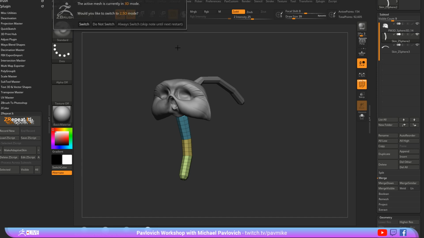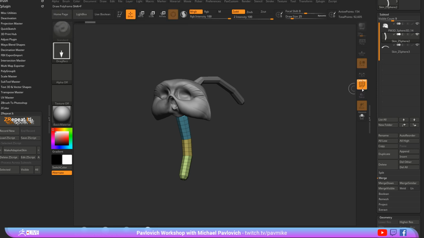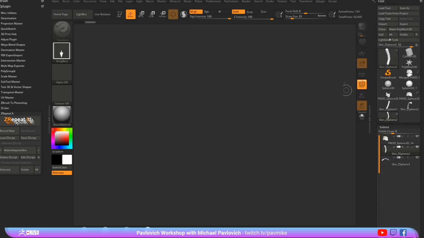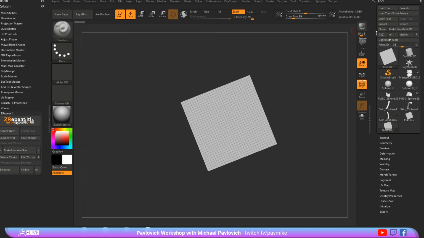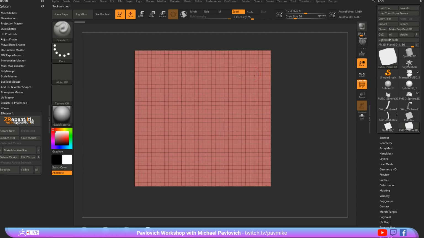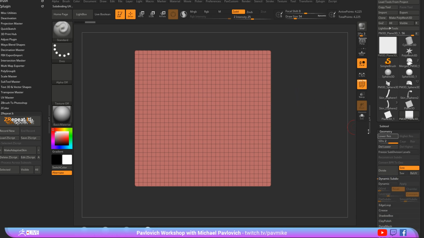Cool. Okay, so let me get back on track a little bit here. What we were talking about was maybe doing some feathers, and we're doing lo-fi cartoony feathers for this one. So it should be pretty easy. Let me get this plane 3D here. We're going to make Polymesh 3D here. So just a feather shape. Actually, let's get a little bit more resolution than that. We'll hit Control D to subdivide this up.